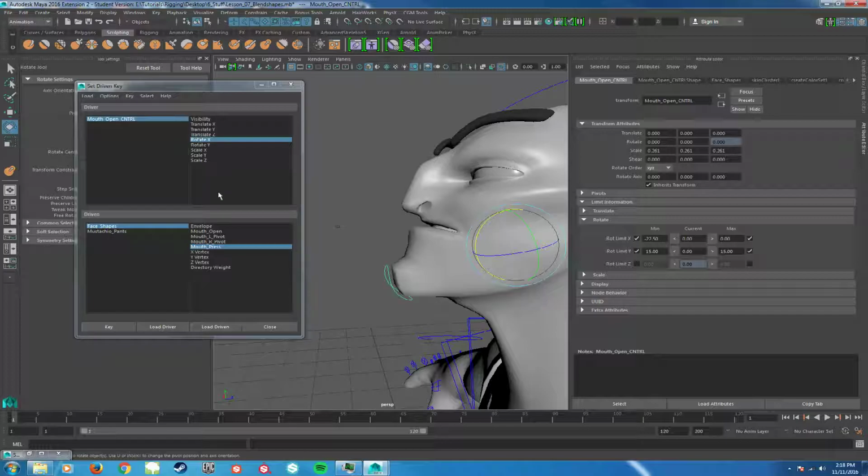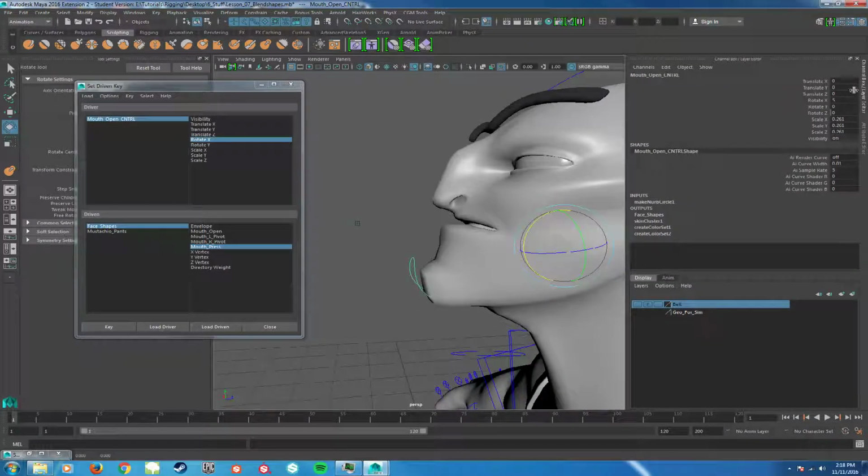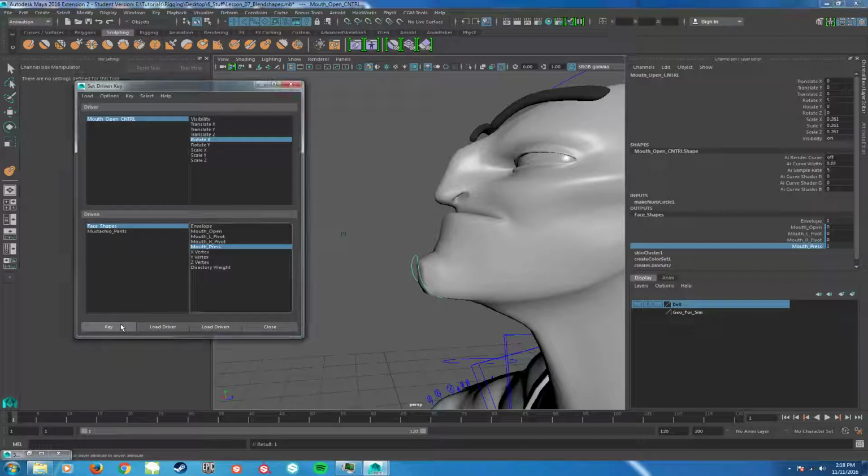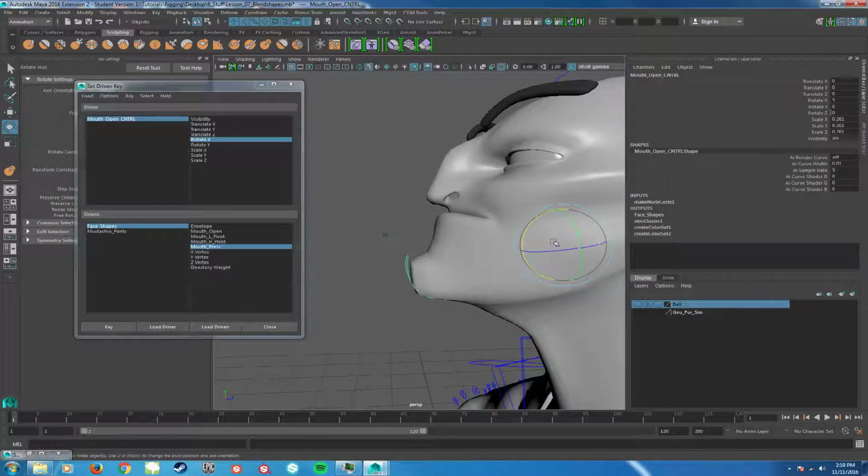Okay, so rotate X still selected, mouth press selected, both are at a value of 0. And I'm going to, for some reason that changed. Make sure that I change that back. Okay, so I'm going to set a key for our neutral pose. I'm going to rotate up in the X direction to a value of 5, since that's our limit. I'm going to grab the face shape, mouth press, bring that to a value of 1, and I'm going to hit key. Okay, so still not perfect, but it's going to be a lot closer than we were the last time.